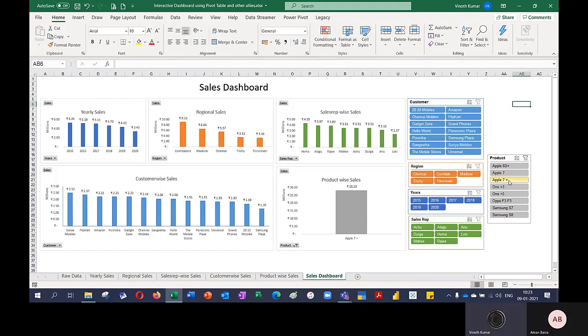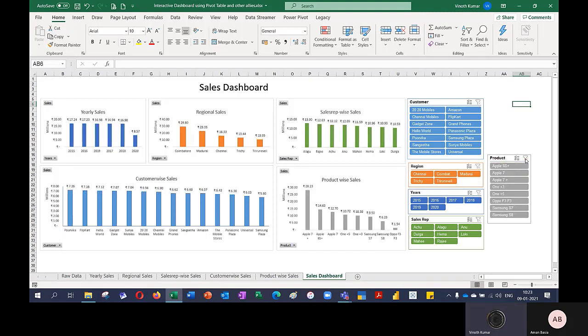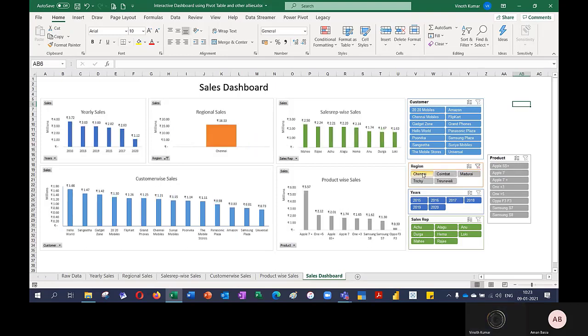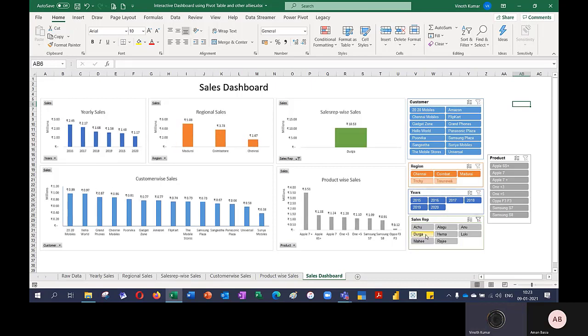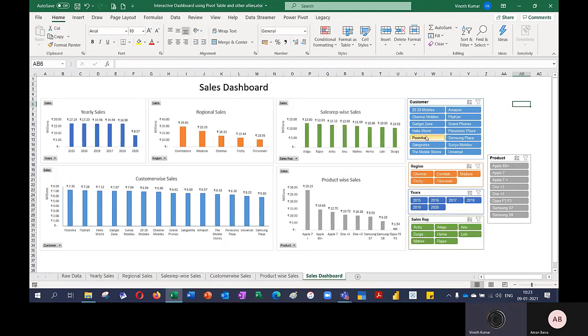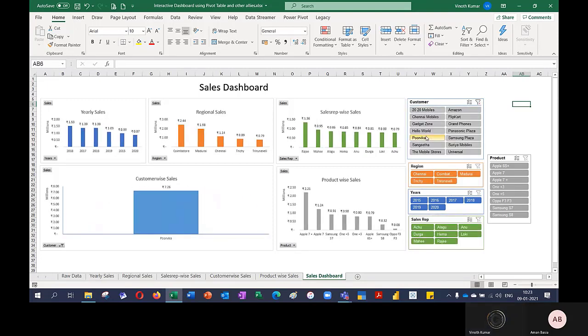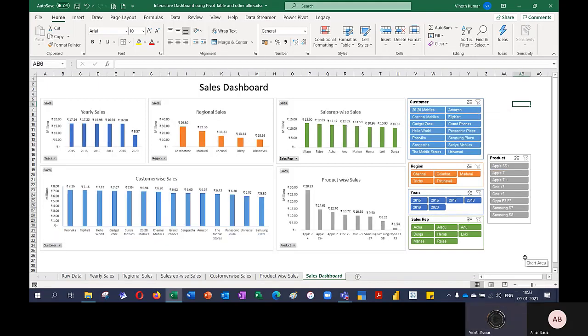And then you can see the top three places are Chennai, Coimbatore, Madurai, and Chennai, Hema, Alagu, and Raji, Surya Mobile, Flipkart, and Amazon, and so on. So now we can just pick up what you want here. Whatever you want, you can pick all of them in this list. That's going to give you a list of what we are looking at. So this is the way we build an interactive dashboard.